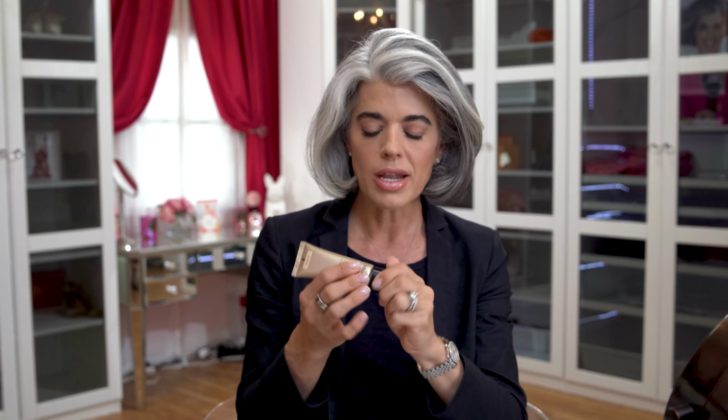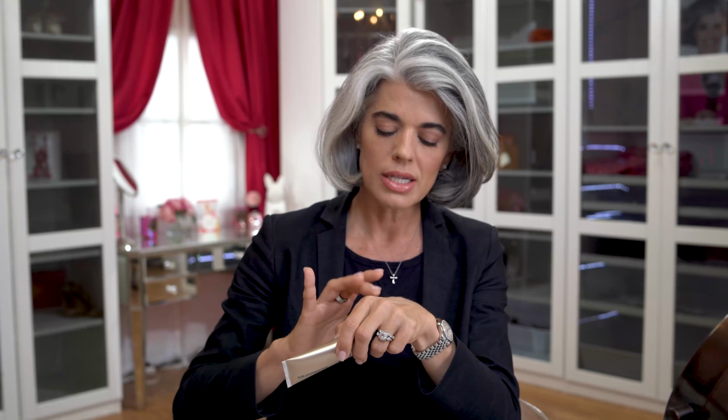So I like this product. I found it to be nice and illuminating. I did find it to be nice and creamy on the skin. I did feel that after I had it sitting on the skin, it wasn't tacky, it just didn't really feel like it absorbed into my skin completely. So that was a little bit of a call out. I didn't know if it would go in a little bit longer. It sat on my skin, it would feel like it went in. I just didn't like feeling like it sat on the top of my skin. That was my only takeaway from this CC cream that I didn't really love.